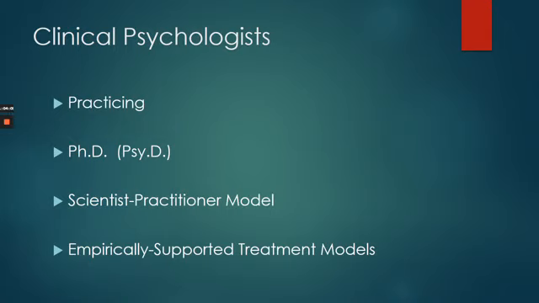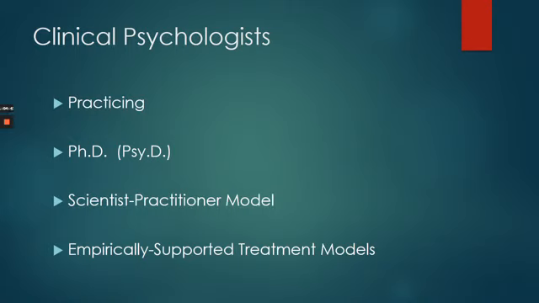Then we have clinical psychologists, who can be considered practicing psychologists. A lot of those people will have PhDs, which are research degrees. There is a PsyD, which is more of a practice degree with less emphasis on research. If you are interested in clinical psychology, I would advise going more towards the PhD because it gives you more flexibility. Because you never know. You might think that you want to be a therapist, and then 5 or 10 years down the road, you might not want to do it much anymore, but you might be stuck doing that. The PhD gives you a little more flexibility. Of course, you can do a master's.